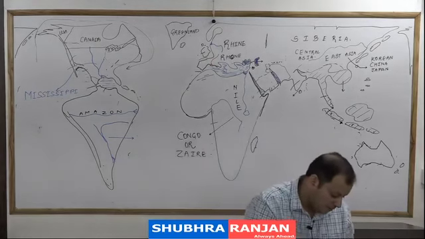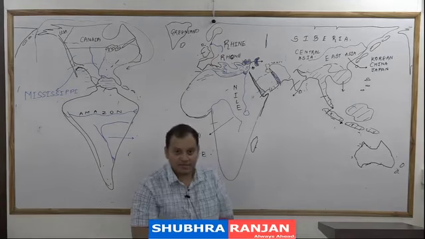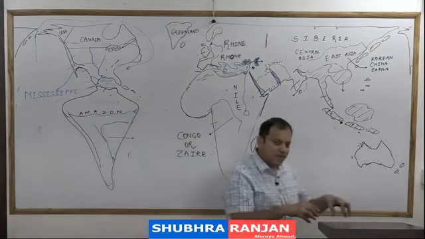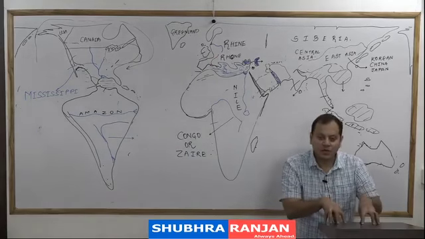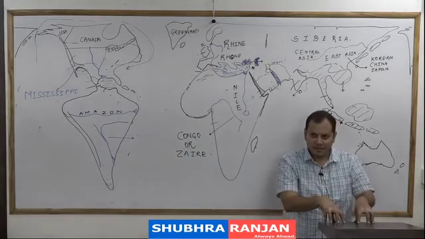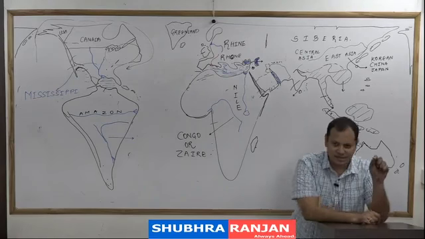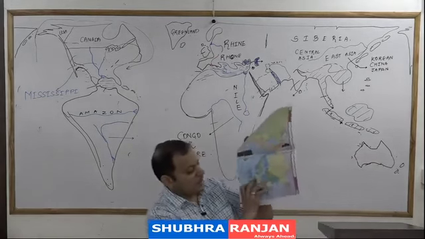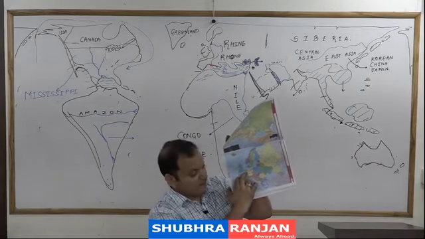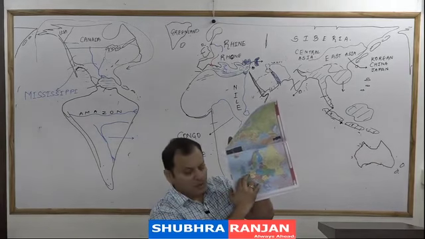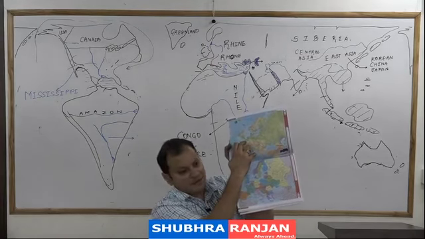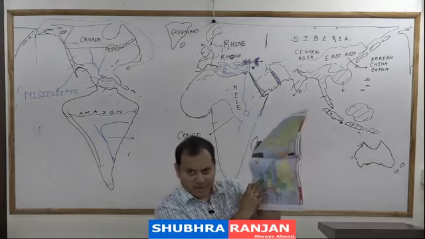So, what is the capital of Netherlands? Amsterdam. Just below Amsterdam you will find a city known as Rotterdam. Found Rotterdam? Just below Amsterdam. Everyone, I am again repeating, this part you will have to see. Here you will find Rotterdam. Look at the physical map, you will find River Rhine. Forget about River Rhine, now look at the Rotterdam region.